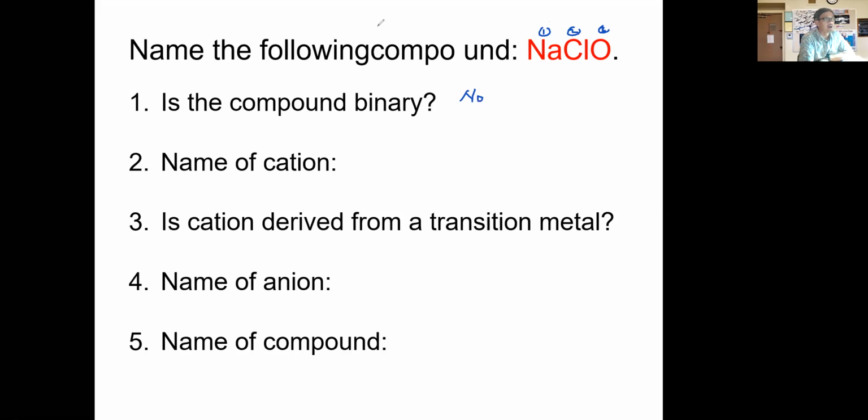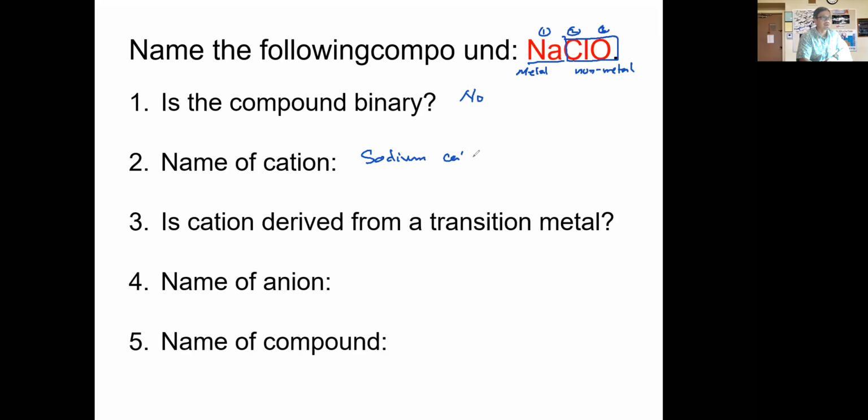And so let's go ahead and write out the name of this metal. We're going to identify the metal here, and the rest of this is the non-metal part. If you notice, the non-metal part is made up of more than just one element. So the name of the metal, as a cation, is the sodium cation. Sodium again is a 1A metal, and so this is not a transition metal.